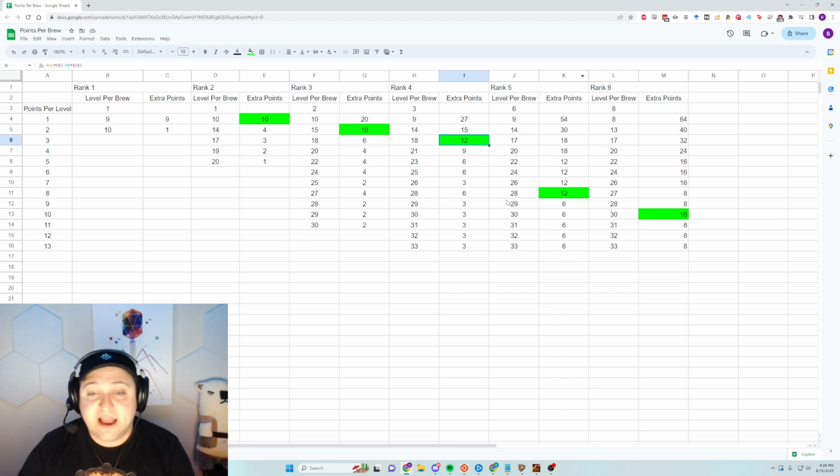For rank 5, I put a lot of brews, actually. We could put 8 brews into a rank 5 champion, and the lowest amount of points we get per brew is 12. And then for rank 6, it's a little tricky because you get 16 up to 7 brews, and then brews 8 and 9 only give you 8, but then brew 10 gives you 16 because you get 2 levels from going 28 to 30. So this averages out a little bit higher than the 10-point minimum cutoff that we use, so you can put 10 brews in a 6-star champion.